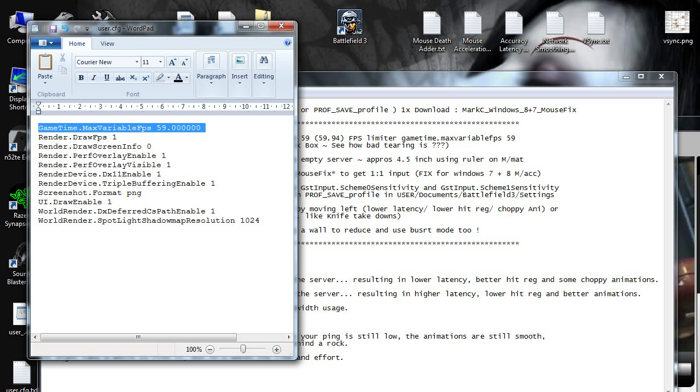Quickly anyway, the render, I think most people know this, render dot draw frames per second. You can do this in the console, but it's nicer to just have a user config that's always set, and you can save that somewhere really safe in case you lose things or you have to reinstall. But render dot draw frames per second means 1 means on, which will show the frames per second in the top right hand corner, and then you can alter these from 0 to 1 or 1 to 0. Yeah, we'll leave that there now. So we want to keep it simple, this. Just the simple fixes.